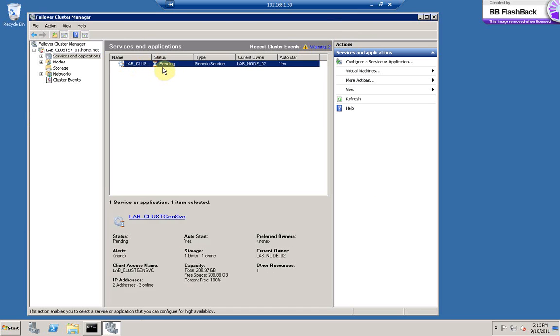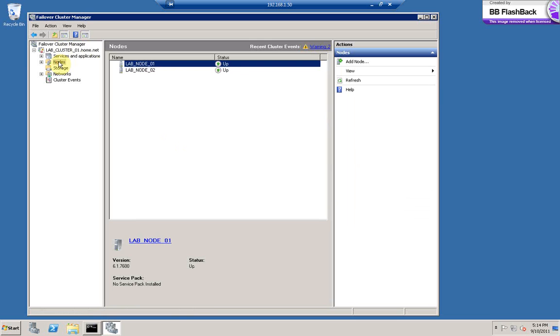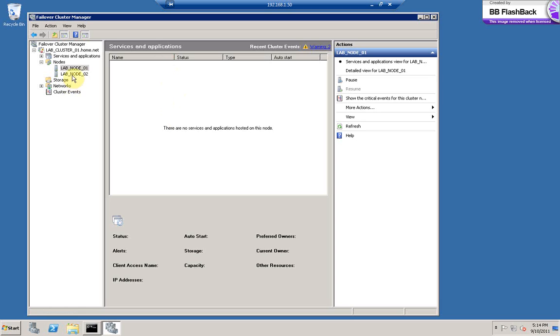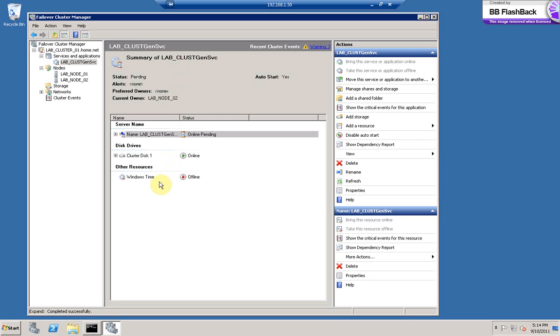So if you're looking at it right now, it's pending. It hasn't started. It's trying to figure out which node it's going to take first. Is the application going to be running on node 1 or node 2? It doesn't really matter. It needs one of the nodes to run. So right now it's just trying to determine which one it is. If I go to node 1, there's nothing running here. But if I go to node 2, I have the application pending here. In order to see this application in more detail, I could just double click on it and see the name, this is cluster gen, using these other resources. So right now it's down.